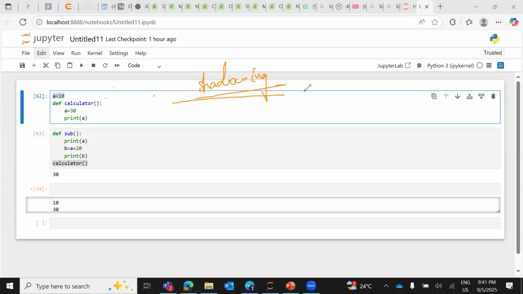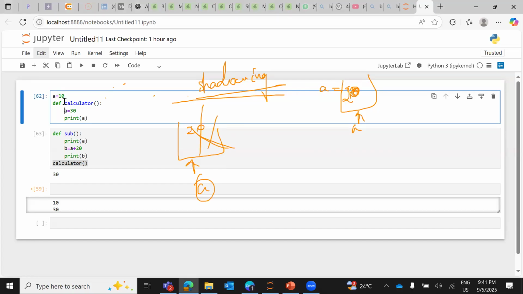As I told you, here what is happening is A was 10. Okay, 10 is there in a memory location. A was pointing to that. As soon as you entered your local scope, with 20, A is pointing to this one now. So you are wasting your memory location for A itself. Instead, what you could have done is, here itself, you could have made it 20, right? So if you want that to happen, you can just do one thing. Just set this particular one to be global.